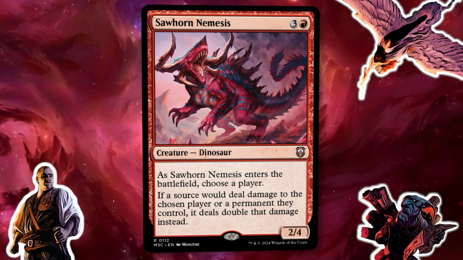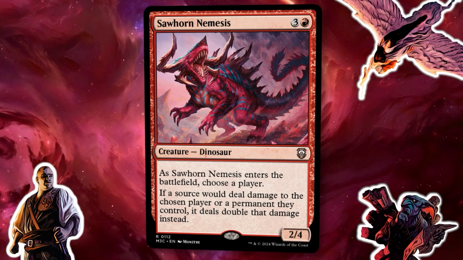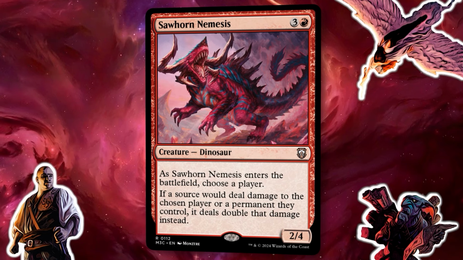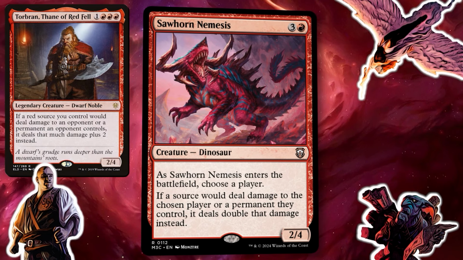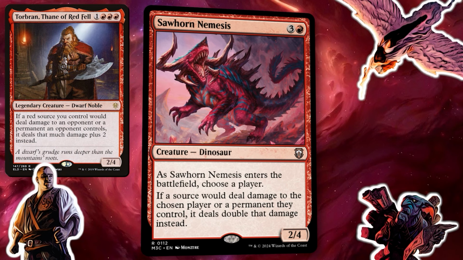Anyway, Sawhorn Nemesis is 3 in a red for a 2/4 dinosaur. As Sawhorn Nemesis enters the battlefield, choose your opponent. If a source would deal damage to your opponent or a permanent they control, it deals double that much damage instead. So this is your Torbran update in every single way. Eric has an argument against it, which is a fair argument.